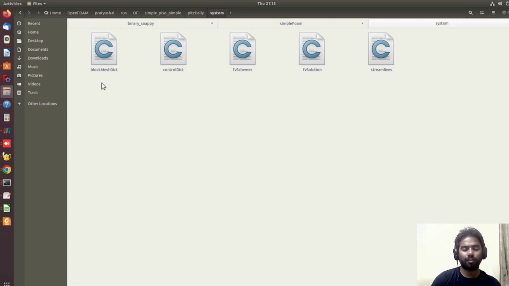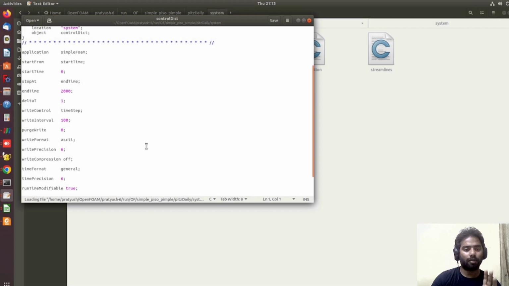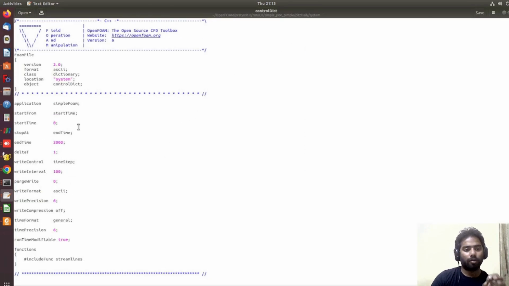This is the blockMesh file for meshing, and this controlDict has everything related to the time scheme. Here, this is the start time, so it will start from 0, this is the end time, and deltaT is 1. For simpleFoam, we can say that the number of iterations will be from 0 to 2000, because deltaT is 1, so every time it will march one time step.